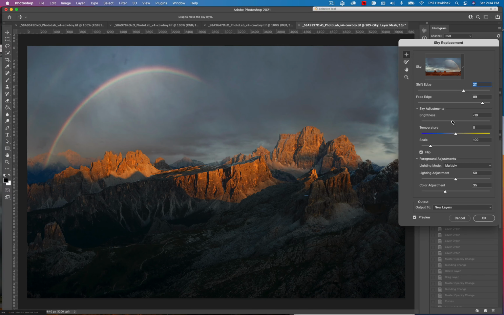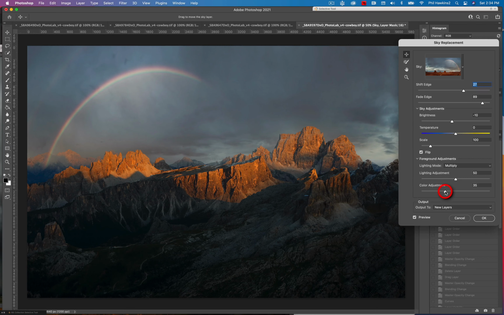Really, the only way you should do sky replacement is in Photoshop. Luminar AI is okay. It's great for quick and dirty, and if you don't need the precision, if you don't really want to tweak an image to its maximum, it's okay. But Photoshop really gives you so many more options to do things the way you really should.